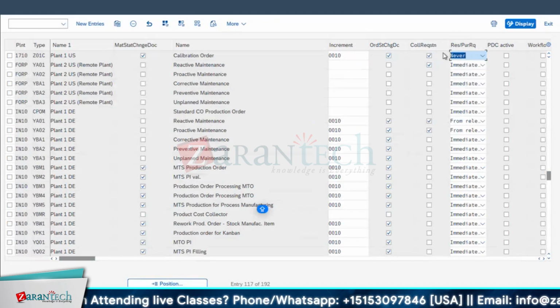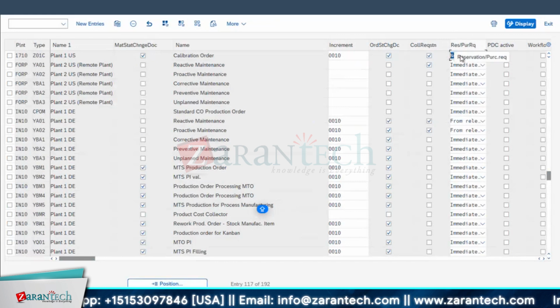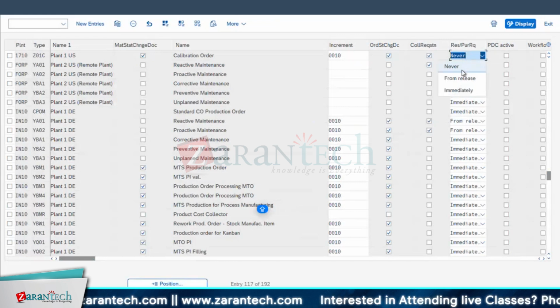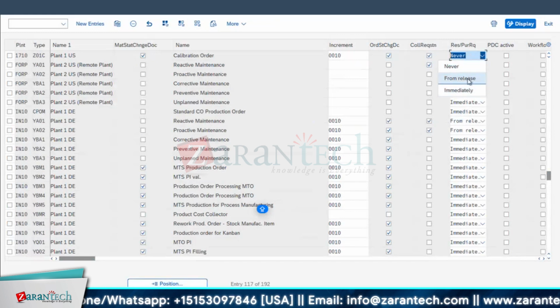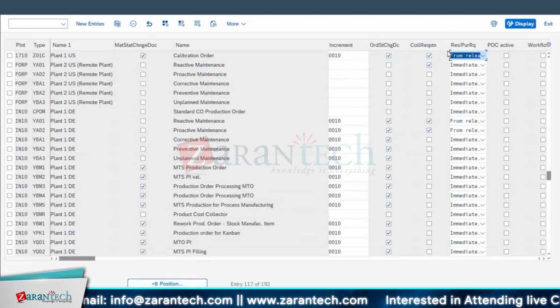That time it should be never. Then there won't be any reservation, and there won't be any PR generation from the order. Once you save the order, the reservation and PR are created immediately. If you go for release, the reservation and PR are generated from release. This is always better, the safer side.